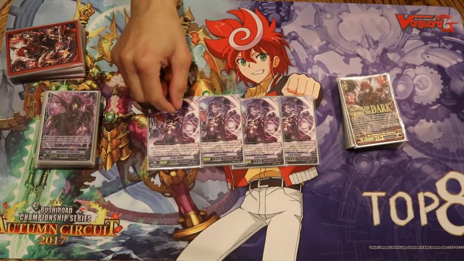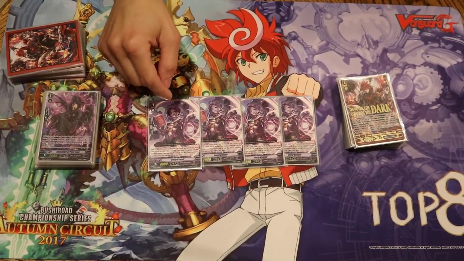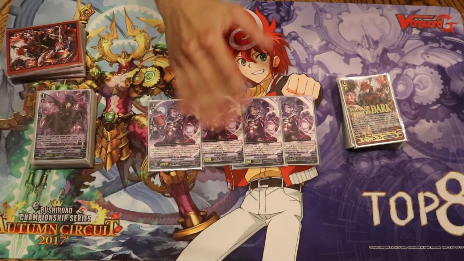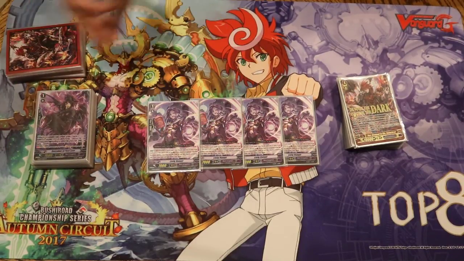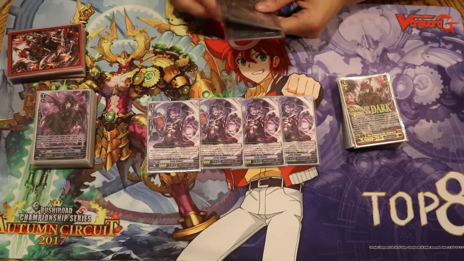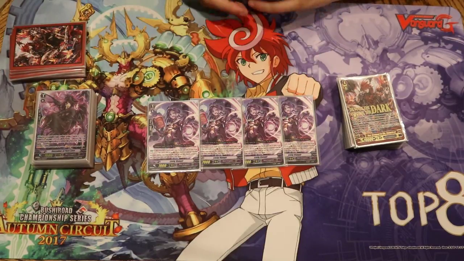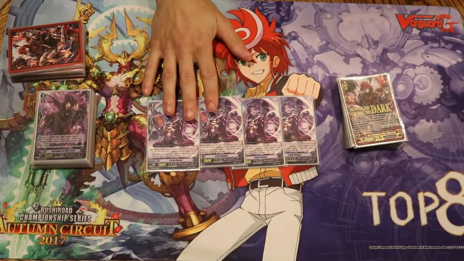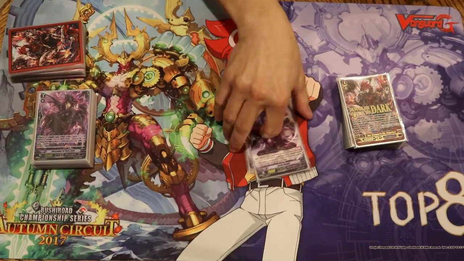Listic Vampire. Whenever it's put to the Guardian Circle, you can take one card from your hand, move it to your soul, and then choose any normal unit from your soul. Oh, Stride Fodder or Perfect Guard. Add it back to your hand. As long as you have a Vanguard with Darkness.